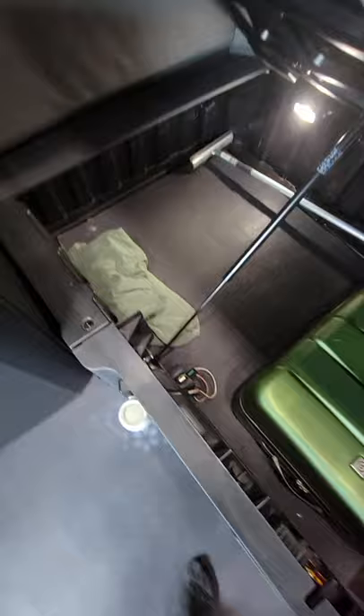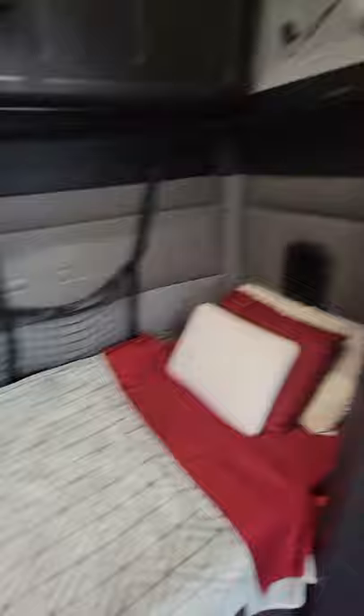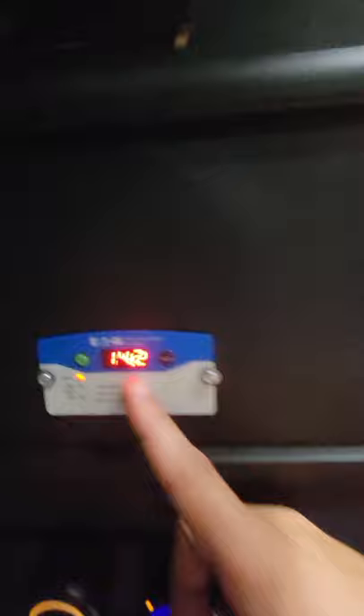I just use this area for bringing my stuff on and off the truck. It's empty right now — that's just my dirty laundry bag. You don't have to make your bed; that's just something I do to feel better having a clean area when I go to sleep. Your bunk controls are over here — all your lights, sleeper mute to silence everything, and controls for heat and AC. That's your S-bar heater or bunk heater, and this shows your voltage for the batteries. When you're on optimized idle, if voltage drops to 12.5 or lower the truck will cycle back on to charge the batteries.